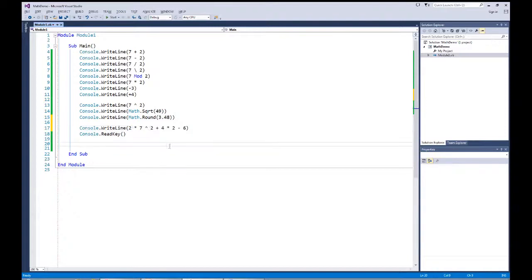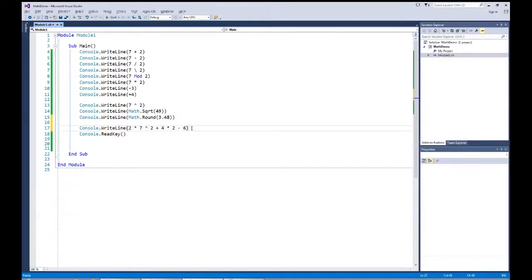Now, when you first see this, this might be hard to read, but remember we do it by what's inside parentheses first. In this case, we're going to look at raising it to a power of 2, 7 to the power of 2, which will give us 49. Then we're going to do multiplication next, which is 2 times 49, and also 4 times 2. Then lastly, we're going to do our addition and subtraction.